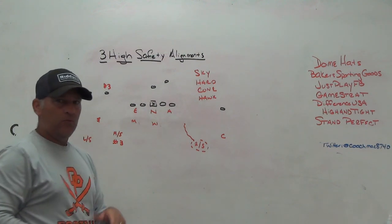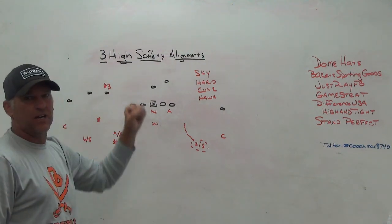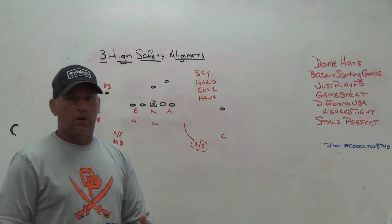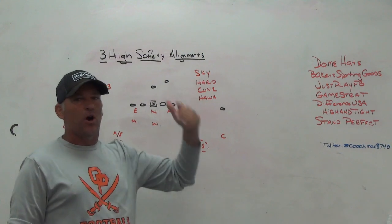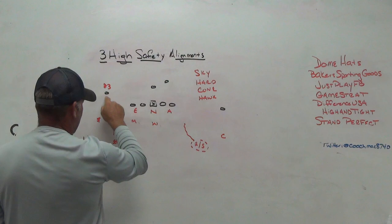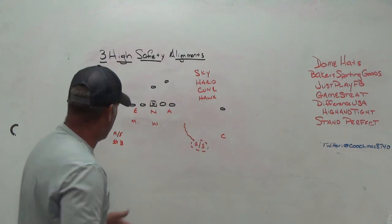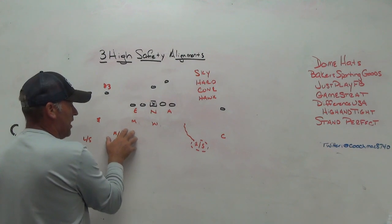Now, in any quarters system or 2 read, that would be the Mike linebacker or the inside linebacker to the trips. Well, when it's 3x1 removed, one of the reasons you have to have trips checks is, if the middle of the field is open and you're not using your safety on the backside to poach, you don't want your inside linebacker, who may have a primary run fit, to have to carry a 3 vertical that has speed. I don't like inside linebackers carrying verticals of guys with speed. Now we're replacing that. We're playing a guy kind of as a hybrid backer.